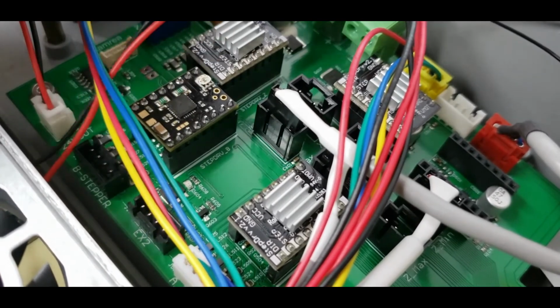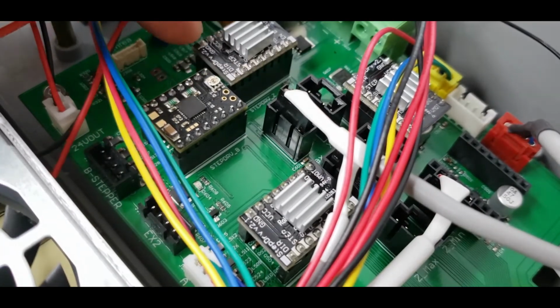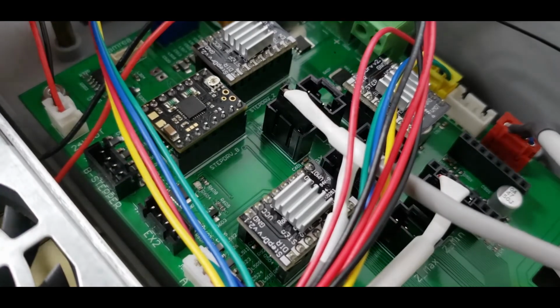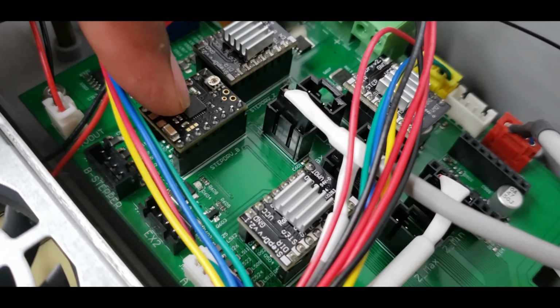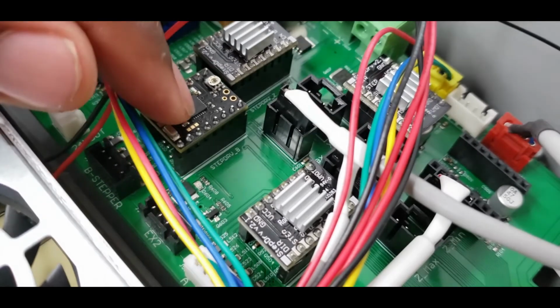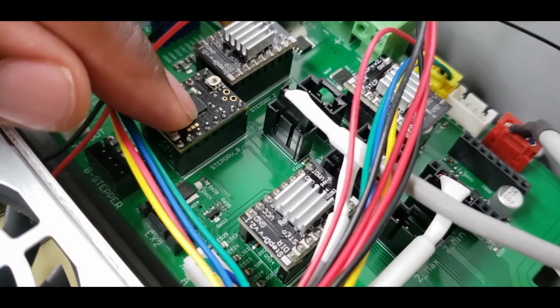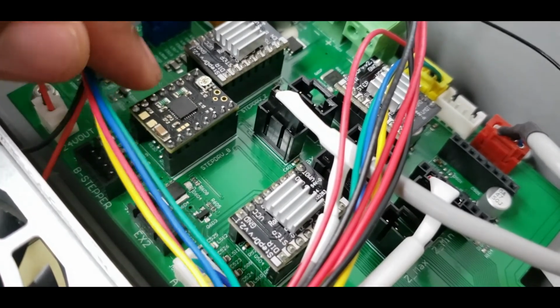I will get the heatsinks on there, and then we're gonna go into tuning these and changing the motor direction as well, because these will flip the motor direction. So if your gantry's right now moving left to right, it would do the opposite. We just got to figure that part out, and we'll go on from there.